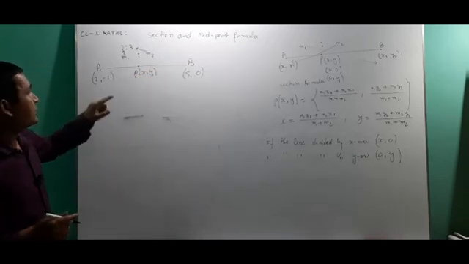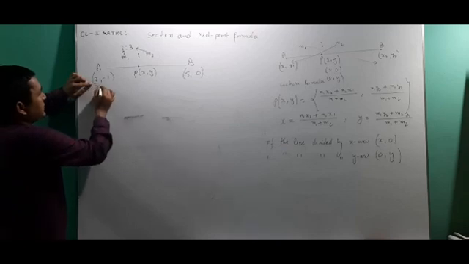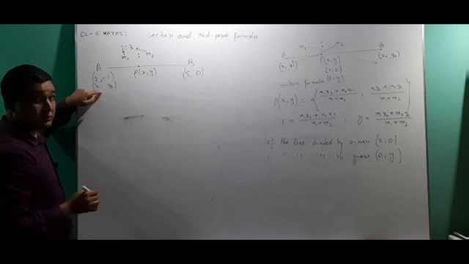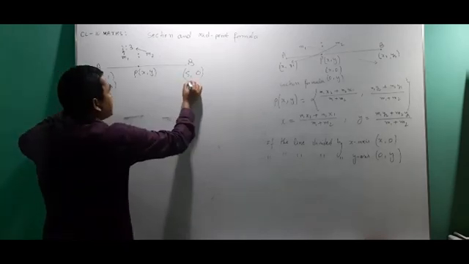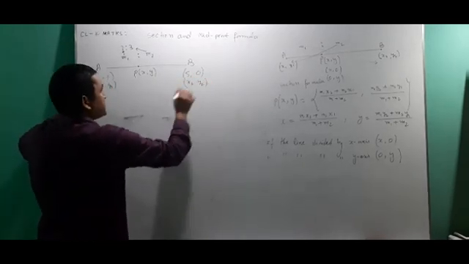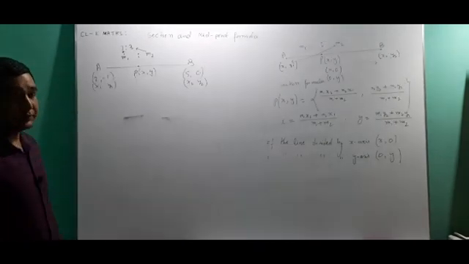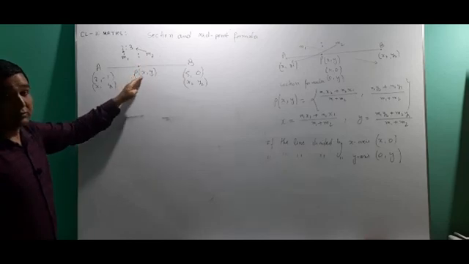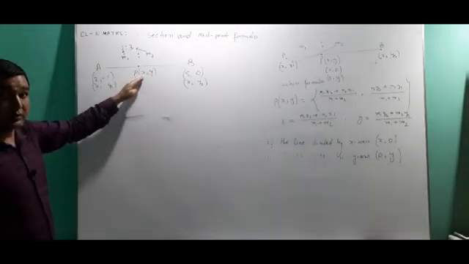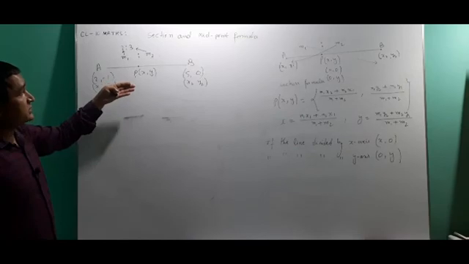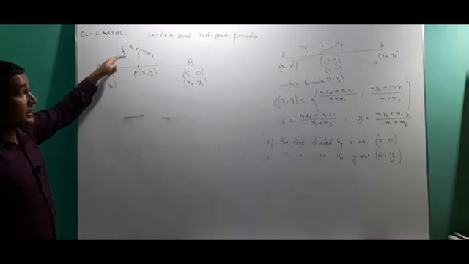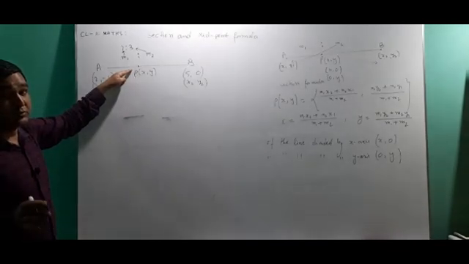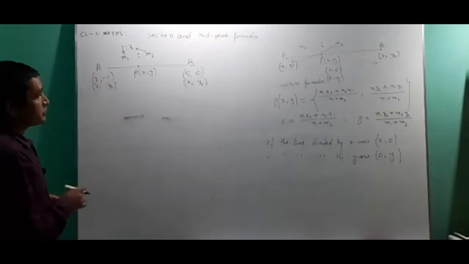I am saying always represent the first point by x1, y1, and the second point by x2, y2. It is easy to solve the questions that way. Then the point in between these two points, always mark as (x, y). Then use the section formula. If the ratio is provided and the point is other than the midpoint, then we use the section formula to solve this type of question. Now how to utilize the section formula?